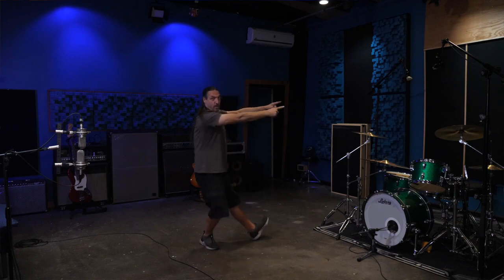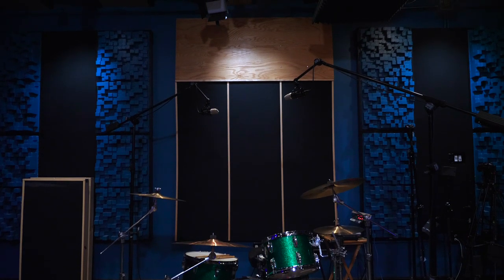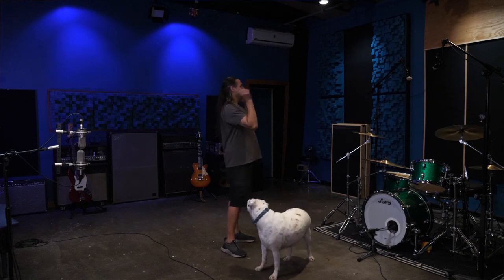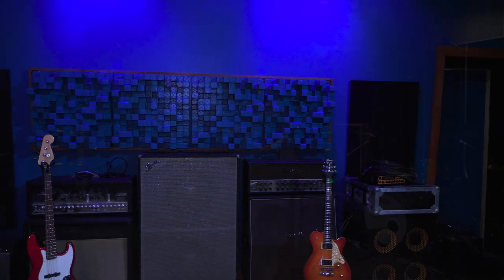Let's take a look at the finished panel behind the drums. Very happy with how this turned out. The absorption has really helped clean up this area — it's helped the imaging of the drums over here. But having the reflector panel on the top and being slightly angled has helped this spot stay open and not completely dead. So I'm very, very happy with how that turned out. One of the other things I finished was the two one-inch absorber panels on the side of this back Skyline Diffuser, and that helped a little bit with reflection. Right now I actually have a lot more outward-facing absorption than I ever had in this room, and I think that's made quite a big difference in the overall cleanup of the high end and some of that harshness with cymbals — especially when there were a lot of cymbals going and you started compressing room mics. That is way better.